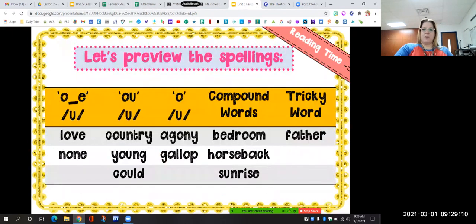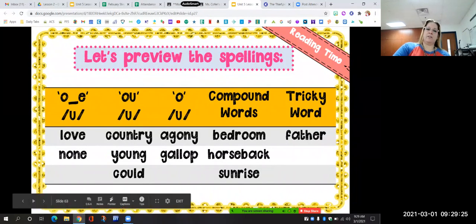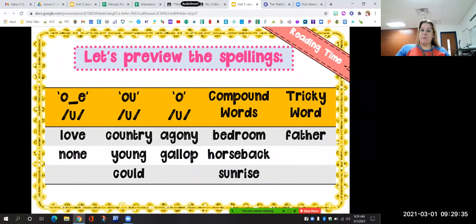So before we start, let's talk about our spellings. So we have the O consonant E spelling for the sound in love and none. We have the OU spelling for the sound in country, young, and could. We have the O spelling for the sound in agony and gallop. We have some compound words today. We have bedroom, horseback, and size. And then our tricky word today is the word father. And it's tricky because the A sounds like an O.